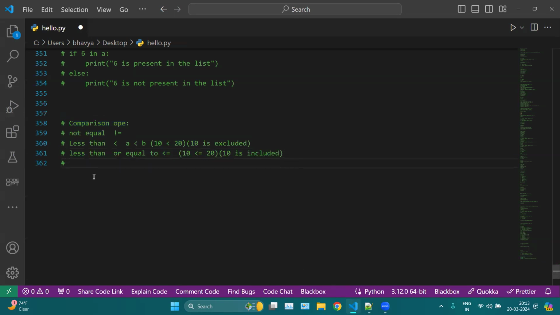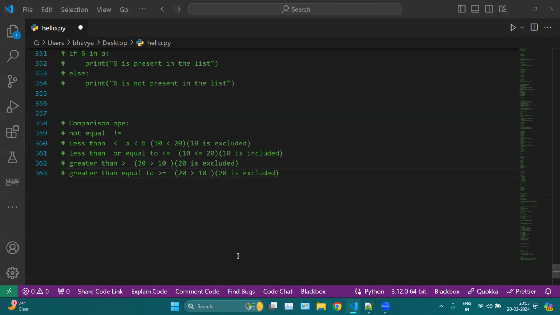Then we have greater than, which is this sign. For example, we can write 20 is greater than 10, and again 20 is excluded here. Then we have greater than or equal to, which is this sign.